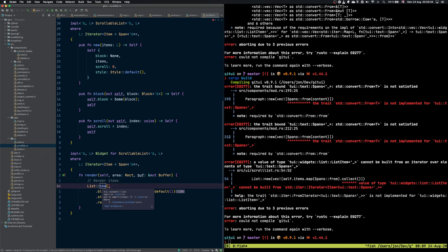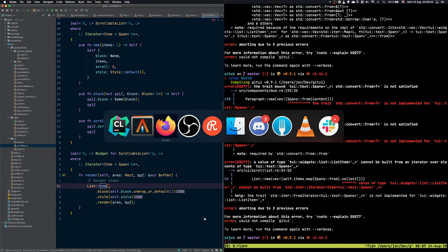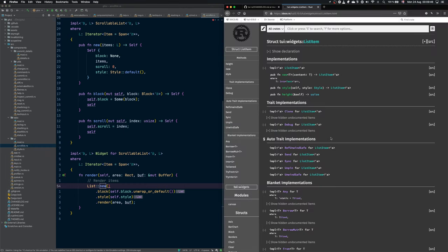Right. And to get a. Okay, bright screen coming up in 3, 2, 1. Here we go. Oh, nice. Right. Not yet. And this list item needs something that can be converted. Okay, now I see what we're doing wrong. So we're getting a list of spans, and each of these spans should be a different list item, I'm thinking. That sounds right, yeah.